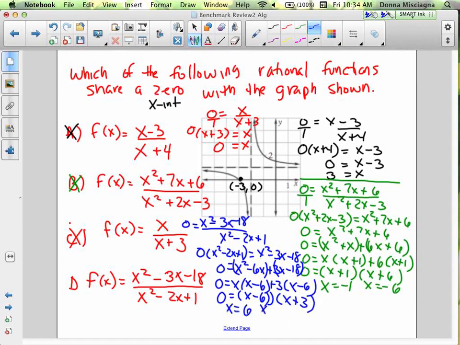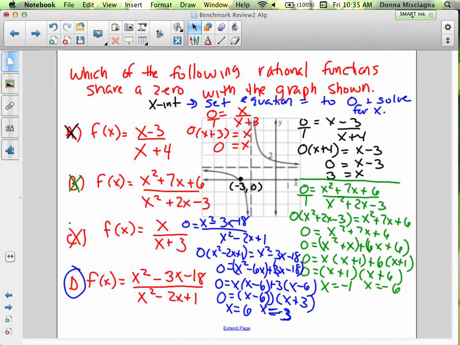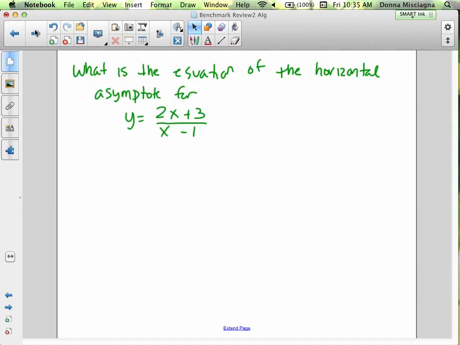I don't have too many more problems left, thankfully. All right, so when you're looking for x-intercepts, you're going to set the equation equal to 0. Just set the function equal to 0 and solve for x. That's how you find the x-intercept no matter what kind of equation you're working with. So this one had a little bit of work because we had to find all these x-intercepts. So be prepared for that one. But this one is so easy.